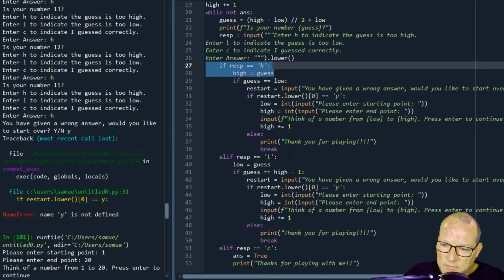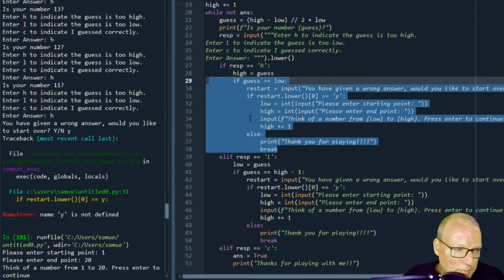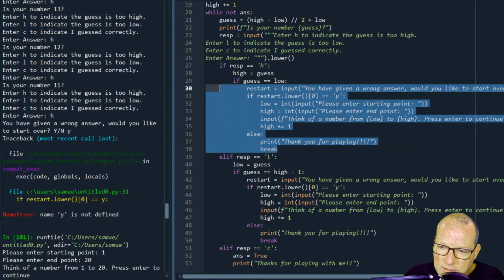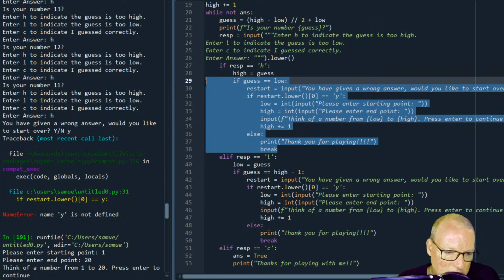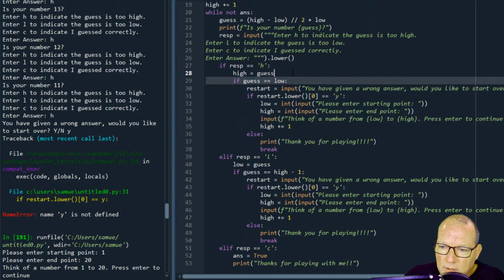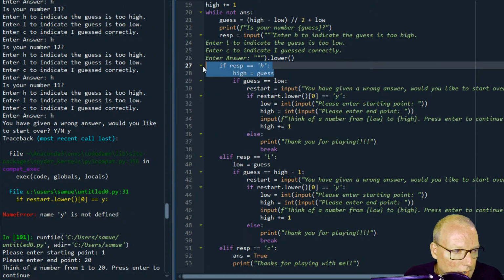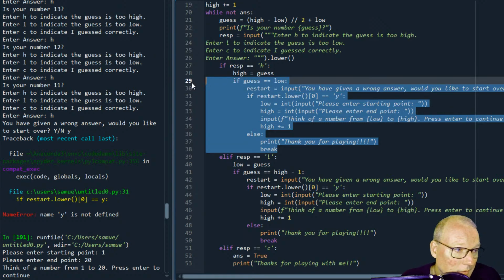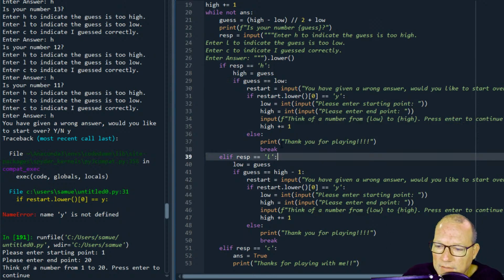Huge scenario, except that somebody didn't pay attention, and Nico pointed out, what happens if they give you a bad answer? What happens if they keep saying it's too high or too low? It would just sit there and do a circle loop, an infinite loop, because I put it into a big bucket and I didn't defend against this. So, Nico, I absolutely love this. I think that was a great question, because this is life.